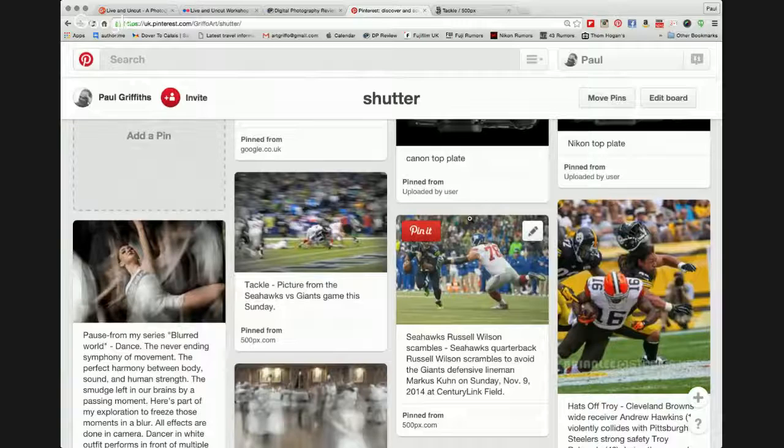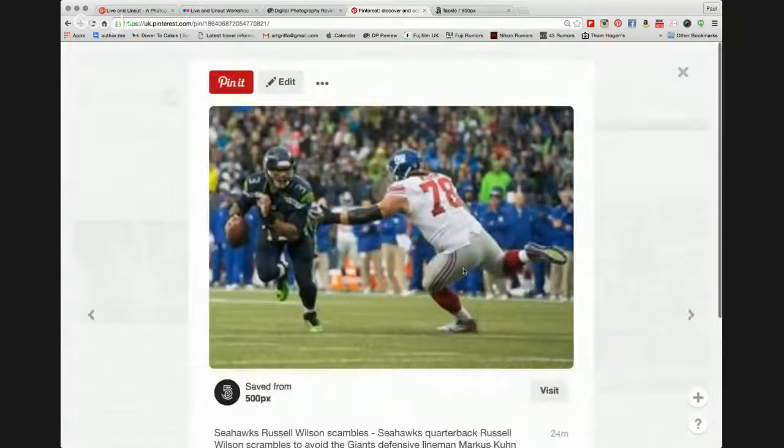Let's first of all talk about action and stopping the action, literally as you would expect to see on the back of your newspapers or on your websites, whichever one you're looking at. I've chosen a couple of American football shots here, which I think explains it very well. Frozen the action completely here, even down to the water droplets, the raindrops falling from the sky. The shutter speed chosen has done this, but at the same time, the camera has effectively given the photographer a very shallow depth of field.